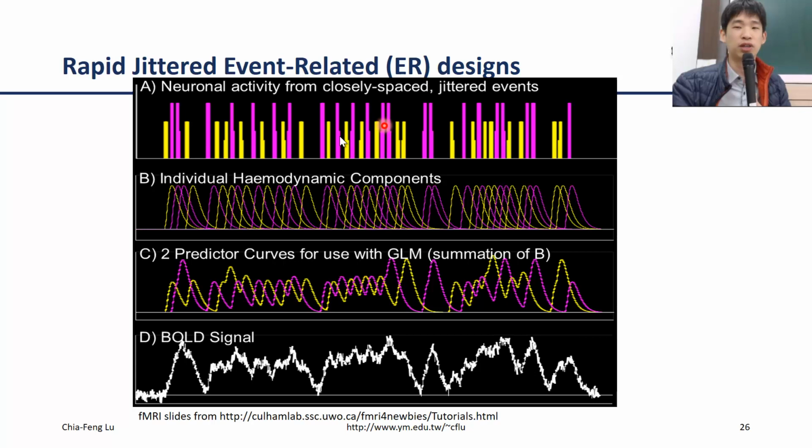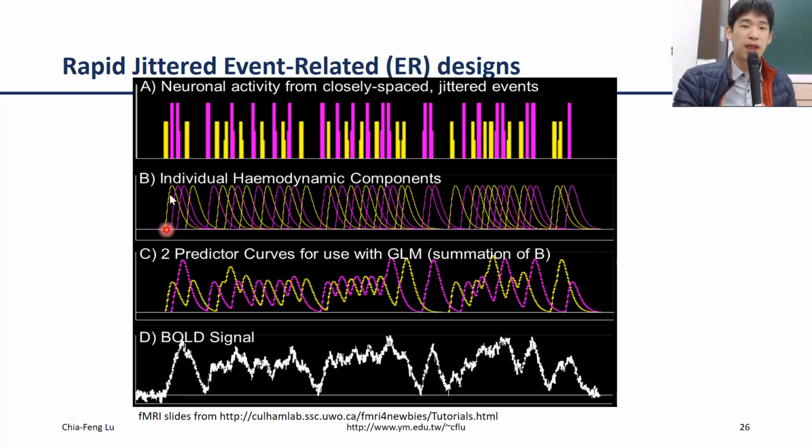Sometimes it's pretty far, sometimes it's pretty close. We will put the whole design together in a very random way. However, we will ensure that we get single events, double events, and triple events equally. So now we can do the subtraction with each other. Now we can recover the single BOLD signal for the yellow event or for the pink event. There is some mystery behind this kind of design.